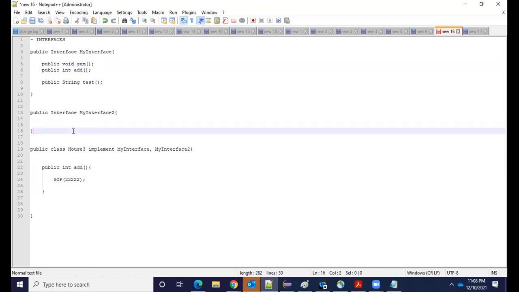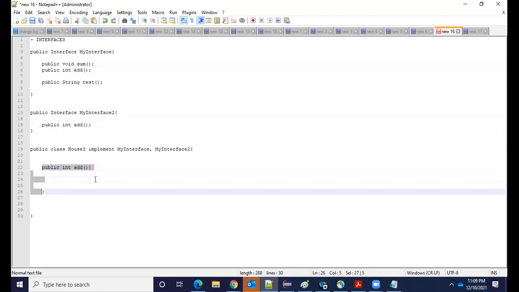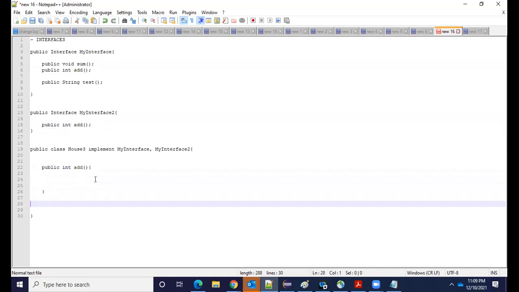This is also fine. But the point is, if you have the same method name in the two interfaces, what will happen? It has to give ambiguity, right? Yes. Clear or not? Because when both methods come, there should be two methods, public int add, when you implement.